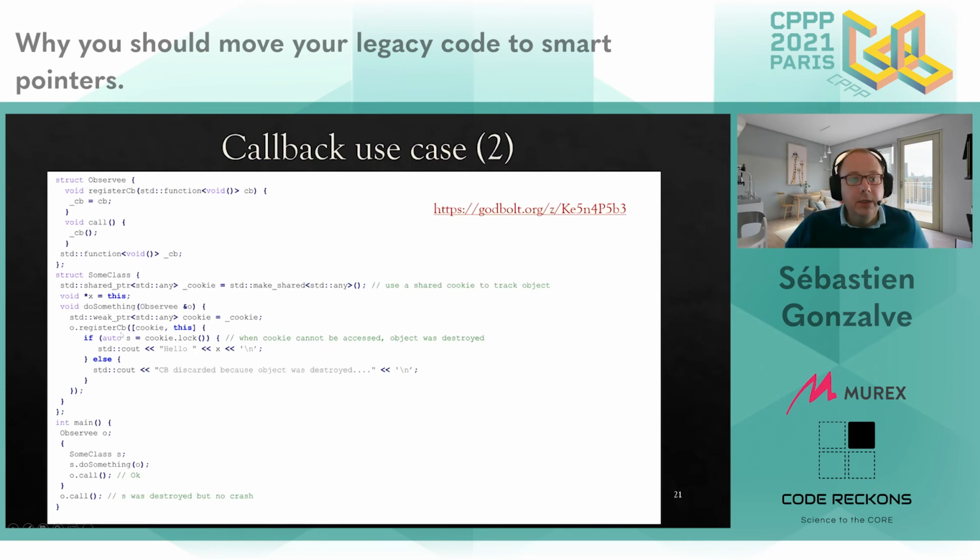And then you capture a weak pointer in your lambda, and in the lambda you can make sure whether my class is still here or not. If the cookie exists, which means the shared pointer can still be present, then my class still exists. Otherwise, it was destroyed. So what I get here is this call is okay, it's displaying hello, and this one is still okay, but it's displaying callback discard.